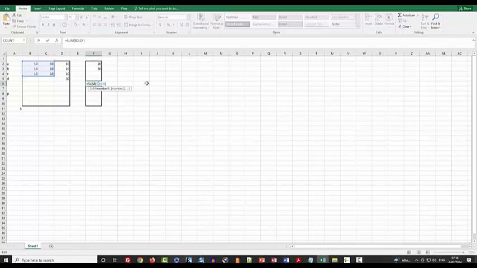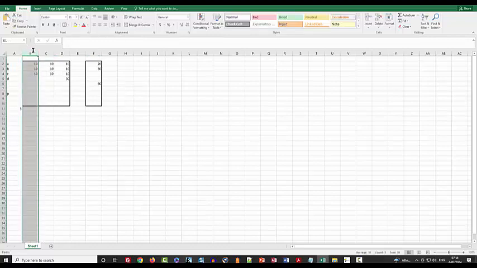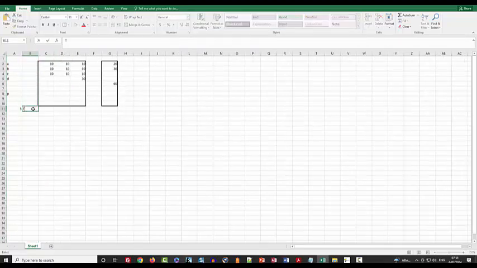Why would we bother? Very quickly, I'm just going to insert a row and call this row here a total. And I'm going to go equals sum bracket, and I'm going to highlight that row. At the moment, I have a sum of 30. Now, notice in the green bracket here, we have a solid block in the bottom right hand of the highlighted cell.